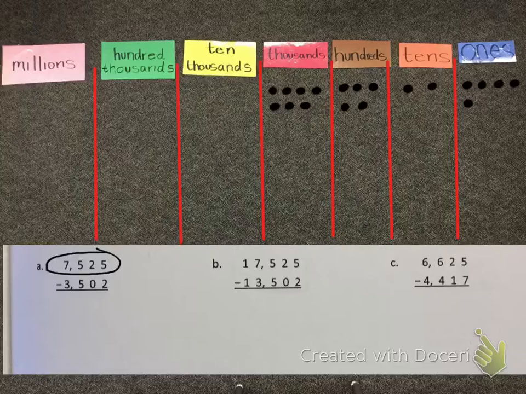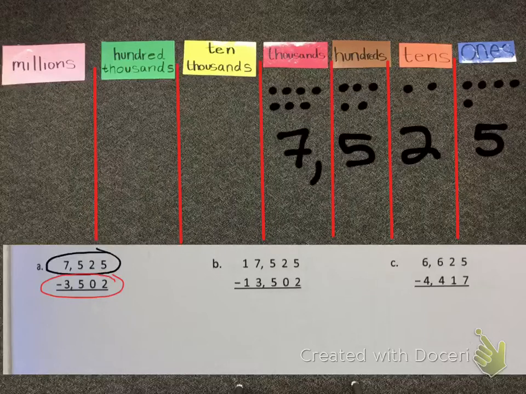Fantastic. Now, what I'm going to do is I'm going to circle our next number here, this 3,502, and now we're going to subtract. Now, if we have to unbundle because we cannot subtract, that is fine. I'll show you how to do that. So, we have 5 here, we have 2 here, we have 5 here, and 7. So 7,525. Now, what's really amazing is we're going to subtract 3,502. But we're going to start subtracting 2 in the ones place, right here, okay?